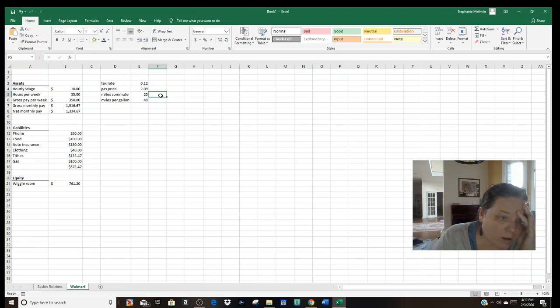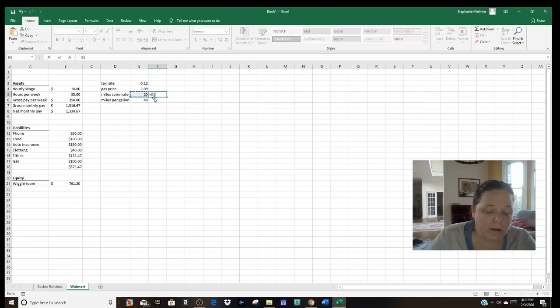But if your miles commute is equal to 20 miles there and back, round trip, and you're working 5 days a week, let's just call this 22 days a month on average. I'm going to say times 22. That gives me the total miles that I am driving.